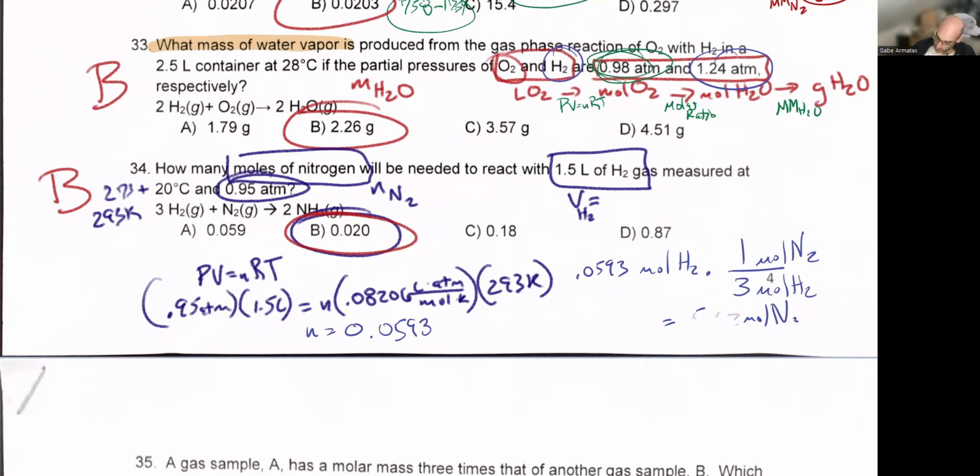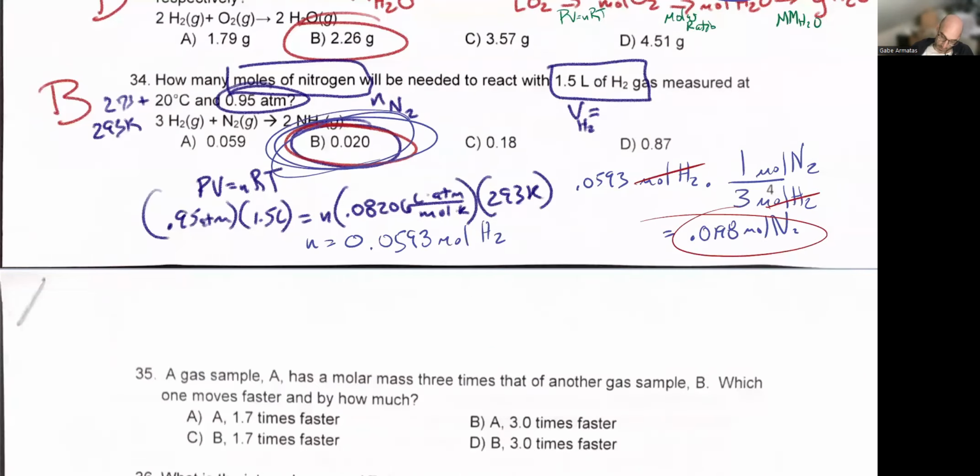Better. Stoichiometry, this gives me 0.0198. Yeah, there we go. Whew, I'm glad we caught it. So this was moles of H2. And plug it in. Stoichiometry, if we need to convert to grams, we just use the molar mass of nitrogen in this case. But in the end, we end up with moles of N2. All right, perfect. Moving on.